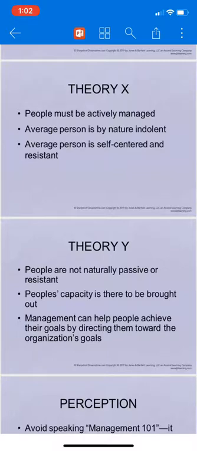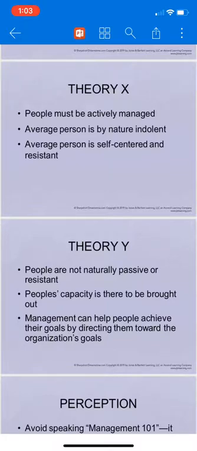Motivation, development potential, willingness to assume responsibility, and readiness to work toward organizational goals are present in most people. It is management's responsibility to make it possible for people to recognize and develop these characteristics for themselves. And the last one, the essential task of management is to arrange organizational conditions and methods of operation so people can best achieve their own goals by directing their efforts towards the goals of the organization.